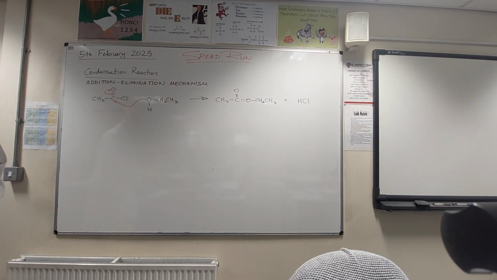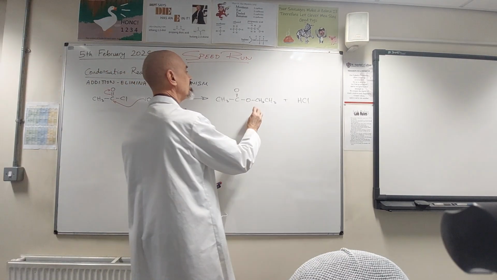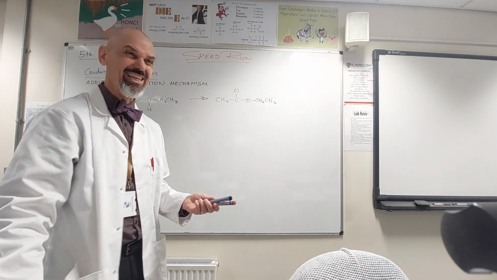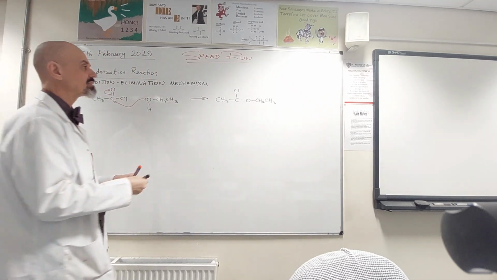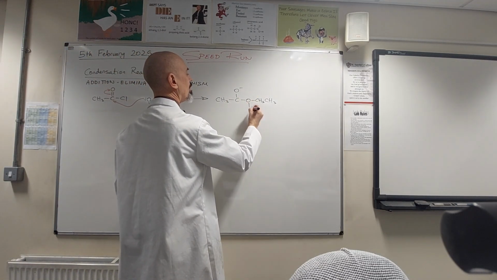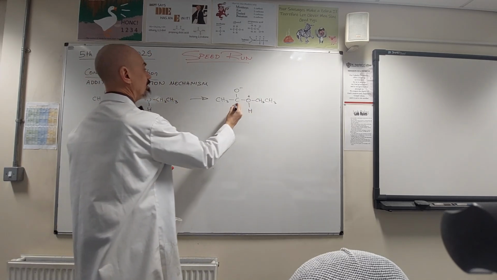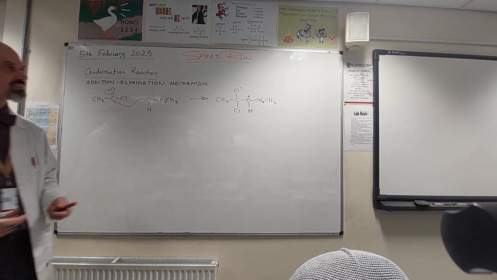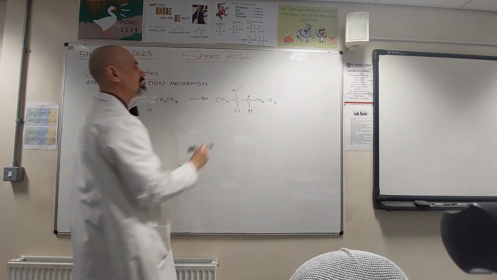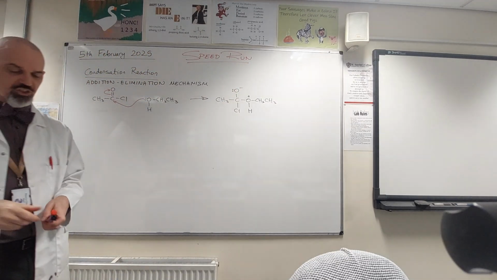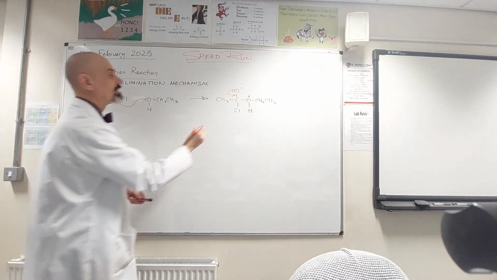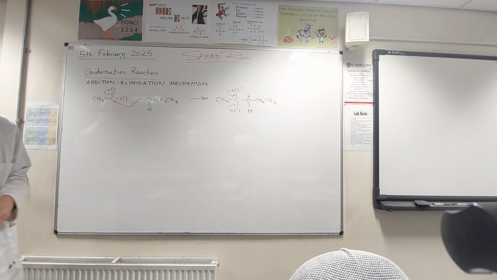The addition part of that is for the electrons to hop onto the oxygen, breaking that double bond. Addition's always about breaking double bonds. We still have the chlorine, so that would give us that. The second stage in the mechanism is the pair of electrons on that oxygen come back to reclaim their double bond, and at the same time the chlorine gets kicked out.